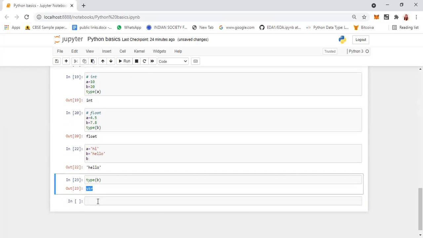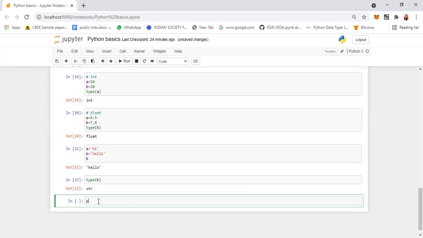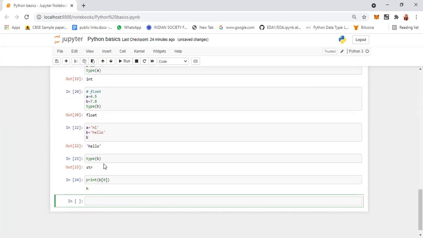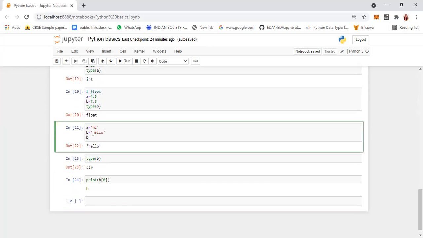Str is your string. You can print each character also. Suppose b of 0, it will print only the h, because at the zeroth position, index 0, the h is stored, and in position one, e is stored. So it starts indexing from 0. When you print b of 0, it will print the first letter.